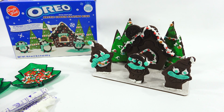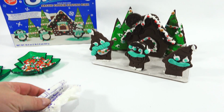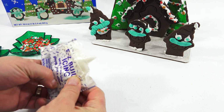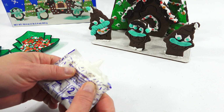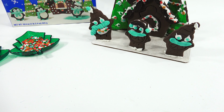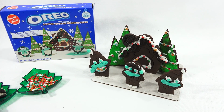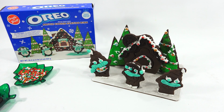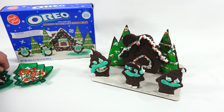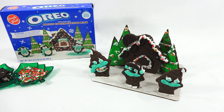All right, I have to really rethink this kit. Out of all the ones I've done so far, I think I struggled with this one the most. Mainly because, if you look, this is it. That's all that's left on the icing, and I barely did any detail work. Just a tiny bit there. You know, maybe I could have thinned out some of the stuff I've done. And then there's a lot of these. And there's a few more Oreos, which you can still eat, of course. And then prospectively, the penguins in the box.